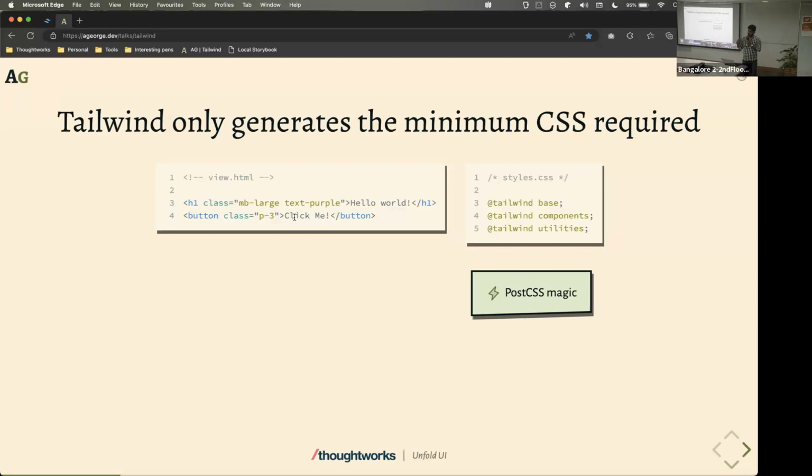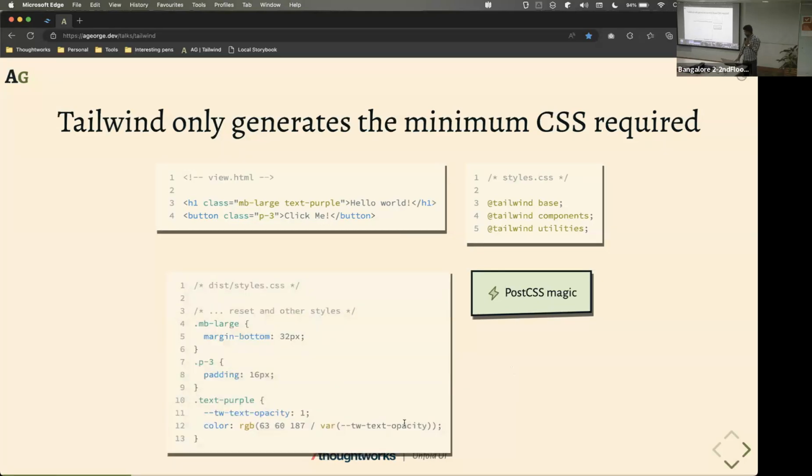And based on the code, you have to give a glob pattern to tell Tailwind, okay, this is where my code resides. The classes that you use, only the CSS for that is generated. So here, for example, I've just used mb-large. So it just creates the margin-bottom of that size class, right? Everything else is ignored. So essentially my class list is very small, right? So it always generates the smallest amount of CSS based on things that you are using.